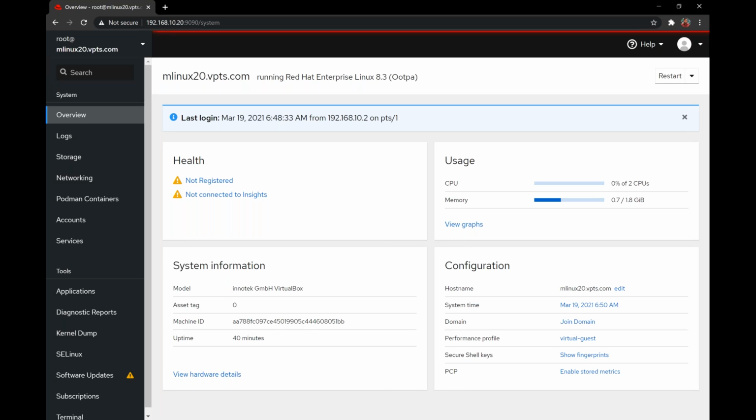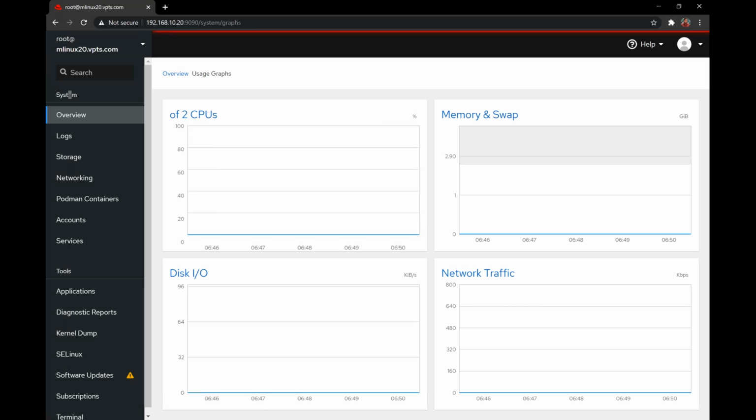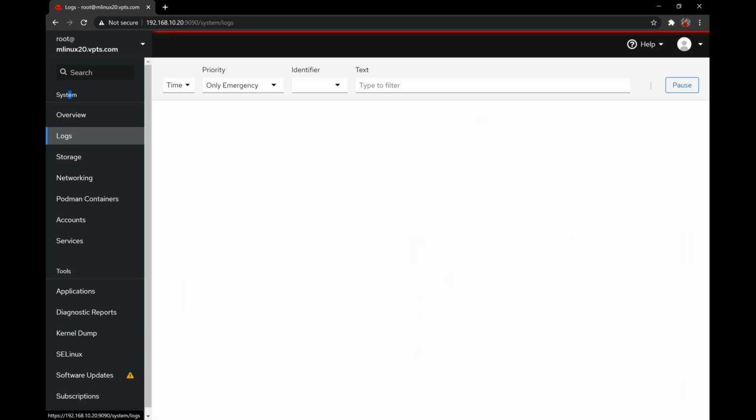So you can view that thing very nicely. See, you can click on system, you'll get an overview. If you go with view graphs, it shows you the usage in graph: CPU usage, memory, disk, network, all will come in a graphical format, right? Moreover, let us say that I want to check logs. So you can go to logs, and if there are any logs, recent incident, you may get that information here.